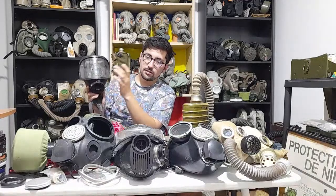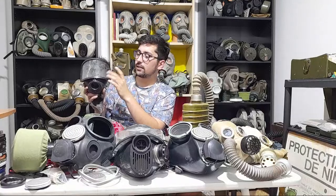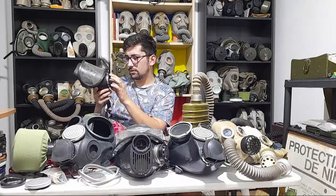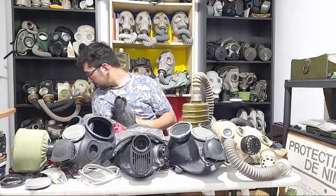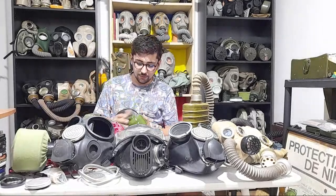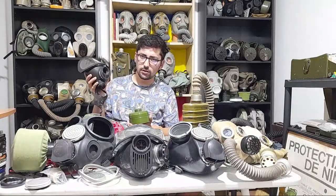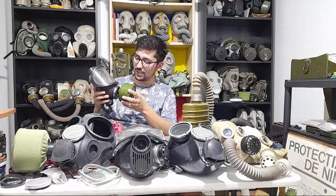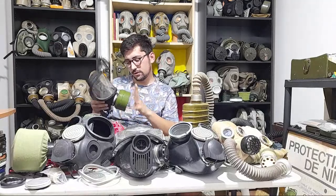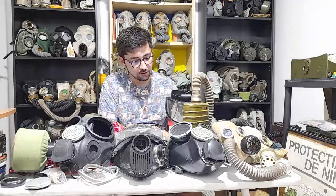But what is interesting to this one compared to the PPM-88 is that this one is made of hard glass. It's very thick, and that's it. I have to see how this looks with the filter. I know it's not a real fit. I mean, if it's from Eastern Germany, I believe they used ghost threads. This is going to look funny. Yeah, GP5 filter. So yeah, something like this.